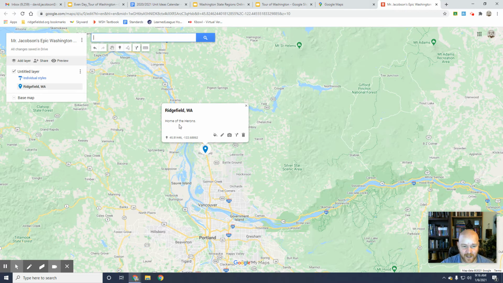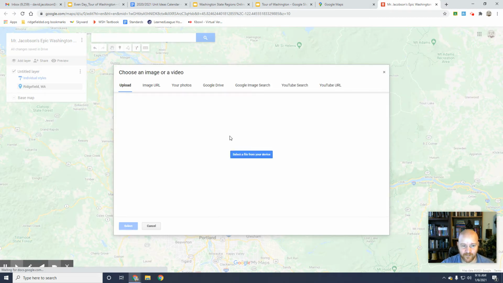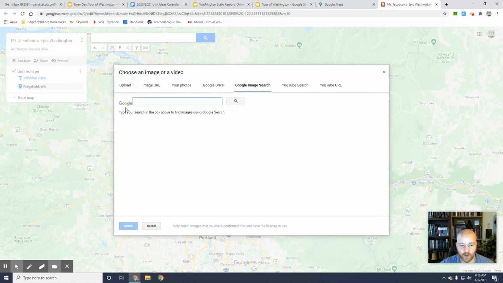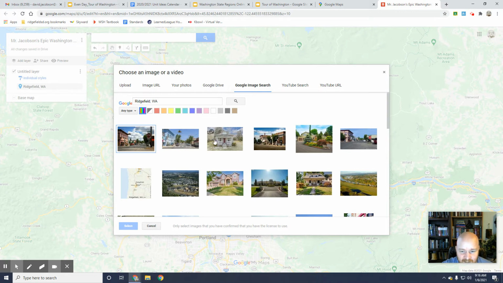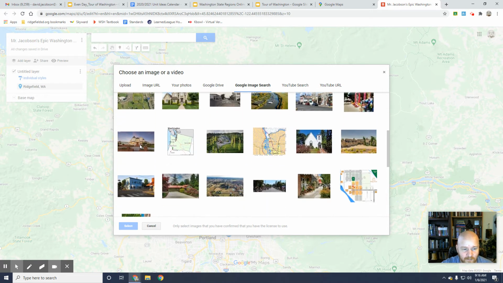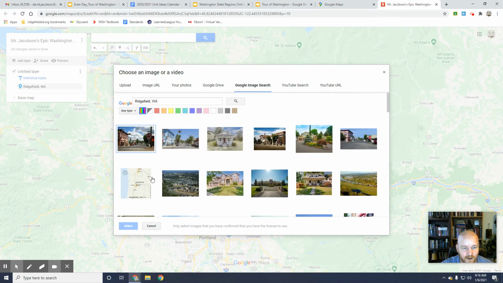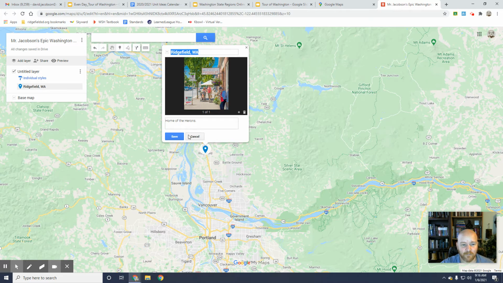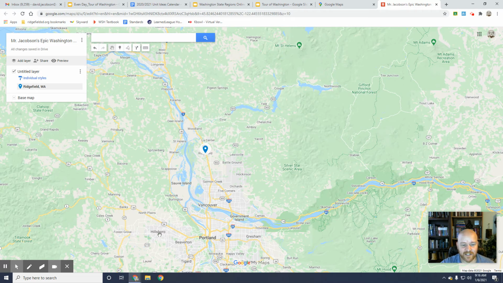Now I can add a little picture, add image or video. And I can add images from my Google Drive, from my computer, from my photos, or I can just do a Google image search. Ridgefield, Washington. Oh, here's a good picture of Ridgefield. I'll just throw a picture up there. And I can have multiple pictures. We'll save it. So I'm going to start in Ridgefield.